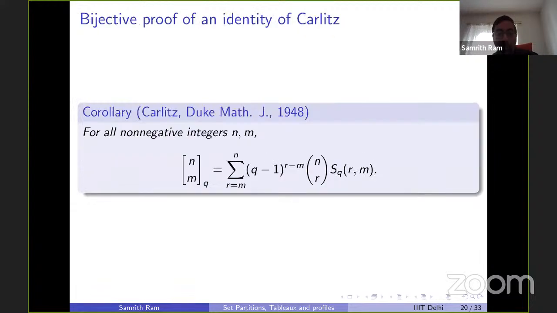And this interpretation allows us to give a bijective proof of an identity of Carlitz's that goes back to his original paper where he introduces the q-Stirling numbers. So, well, probably this is not the original paper. Maybe this is the second paper where he talks about them. So he has this identity that expresses the Gaussian binomial coefficients as sums over Stirling numbers. This can simply be done by counting all M-dimensional subspaces of the n-dimensional vector space by summing over these possible values of R_W. And for a given R, the number of such subspaces is simply the summand inside this summation. So that gives a bijective interpretation of this identity.